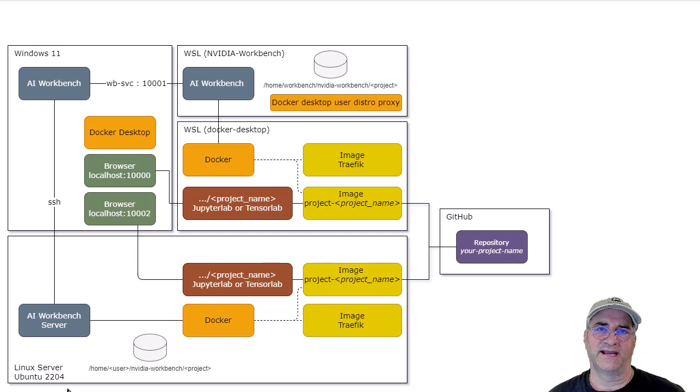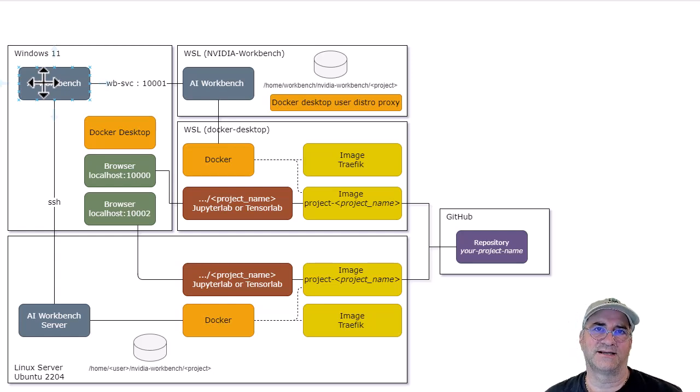So this is mostly accurate from my sleuthing around. On your Windows machine, you install AI Workbench, which was the UI you just saw. You install Docker Desktop or Podman. It requires that, and you have a web browser. And then what that does is it creates a WSL, Windows Subsystem for Linux, NVIDIA Workbench instance that it runs AI Workbench on, and it talks to it over port 10,001 is what it looks like on my machine. All the tools that do all the work, like the Docker building, it's a containerized environment.